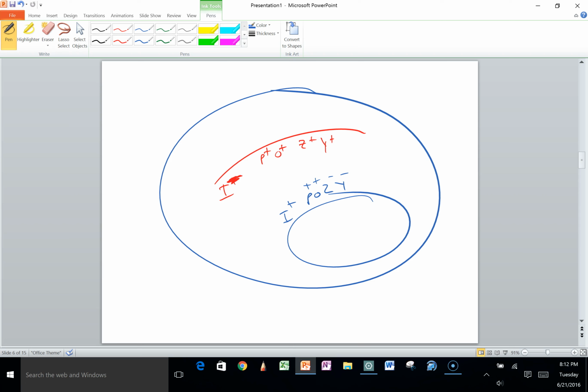So now when we put two of these copies of this operon in a cell, we can measure where the gene products come from. Is it coming from the chromosomal gene, or is it coming from the plasmid gene, or is it coming from the blue gene, or is it coming from the red gene? So, what would happen in this case? Well, Z plus and Y plus, the only functional copies of those genes are coming from the red DNA. So if we're going to make anything, it's got to come from here.